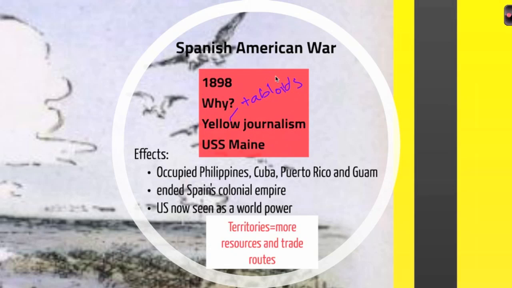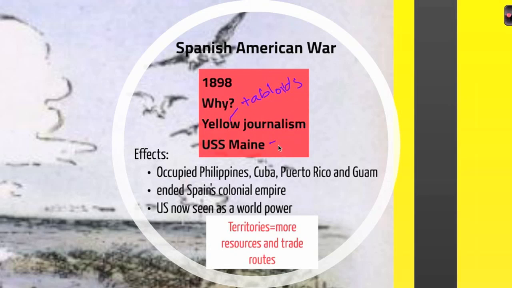So, for example, with the Spanish-American War, they depicted the Spaniards as these evil, murderous people. And when the USS Maine, which was near Cuba, exploded, instead of a newspaper entry that says the USS Maine explodes, the yellow journalists wrote headlines such as "Crisis is at hand of Spanish treachery." They wanted to make it sound even worse, which helped convince people to go to war with Spain. So we go to war.